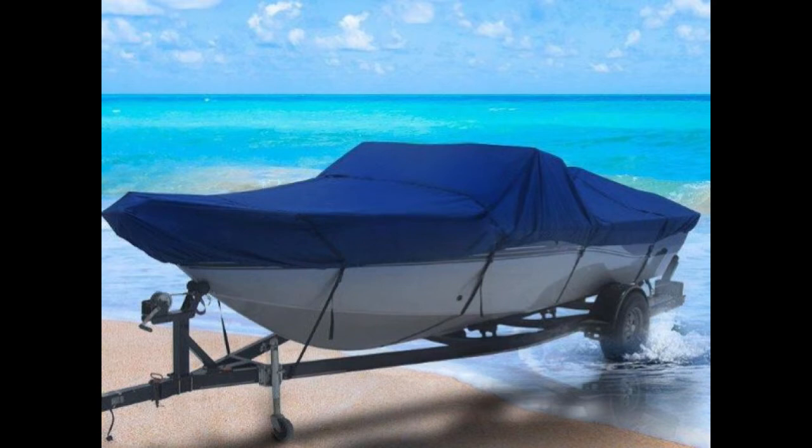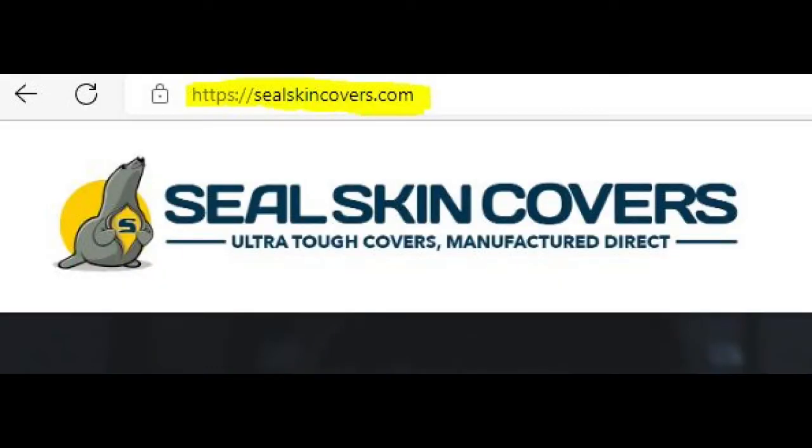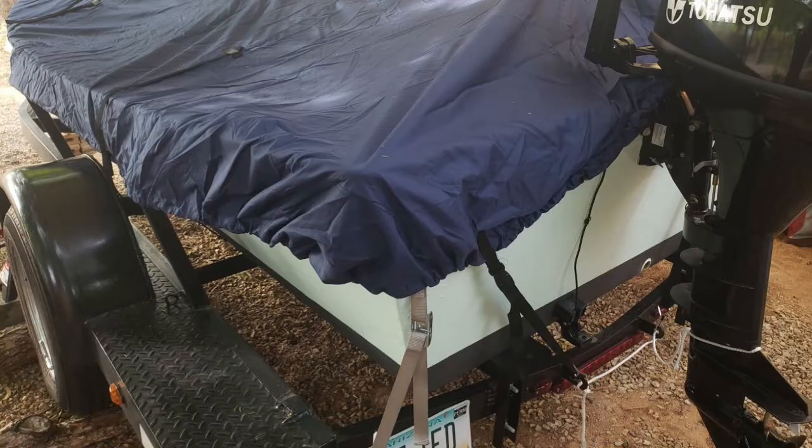My cover will either be on the boat or on the floor of my shed waiting to be put back on the boat while I'm out fishing. Without the support poles installed, I spread the cover over the boat for a test fit and was pleasantly surprised that the fit seemed to be pretty good. There seemed to be just enough overhang on the sides and enough slack in the center that it would work for me.